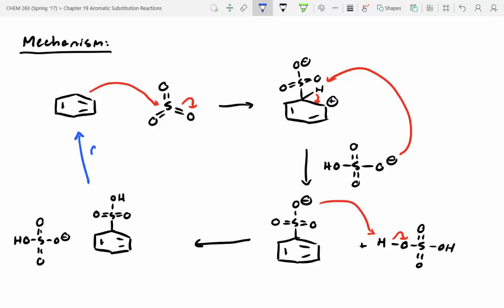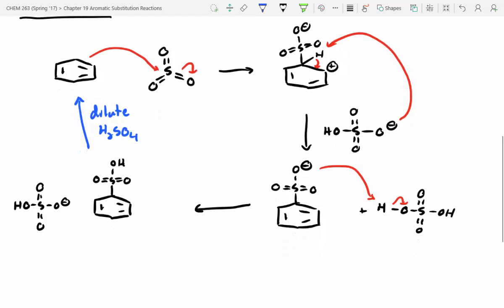So at this step, dilute H2SO4 will take you right back to your starting material, and you can remove that blocking group. You could just add water. Yeah, essentially you could add water. Normally you'll do this sequentially, so you'll add in your sulfonic acid functional group, do another reaction, and then remove it later on. Does that make sense? Yeah. So let's make a little note here. This is a good blocking group.